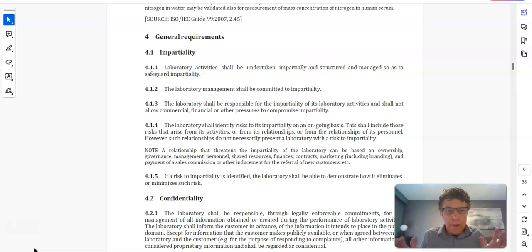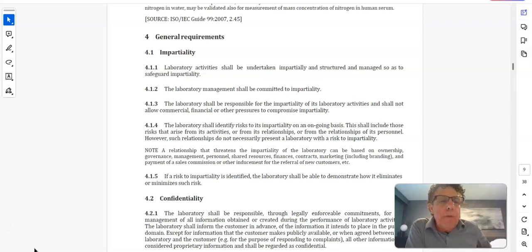Now, I want to stop here because, as I mentioned before, I want to explain what documentation would be necessary to meet the requirements of the standard. What I'm suggesting is that you break these documentation requirements into what I call three parts, so basically we're looking at three documents. The reason I stopped here is that, in my mind, sections 4.1.1, 4.1.2, and 4.1.3 entail really one document. So what do I mean by that?